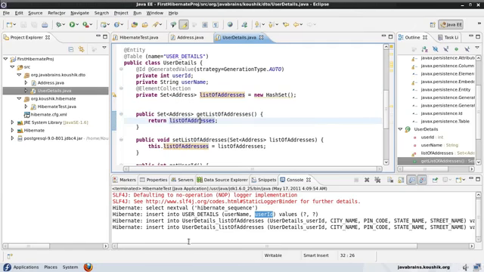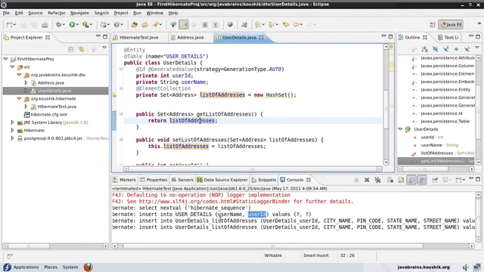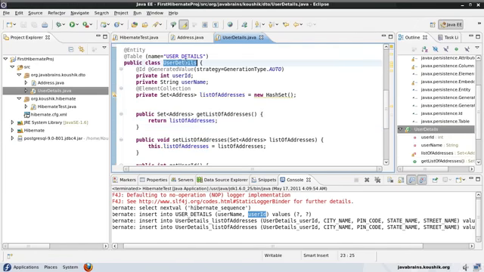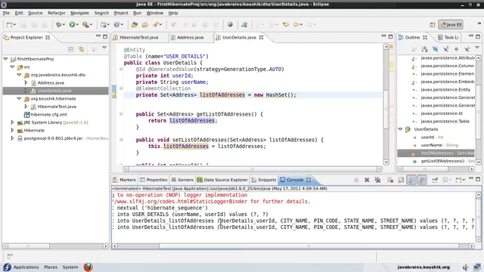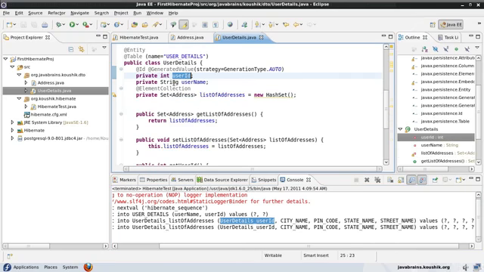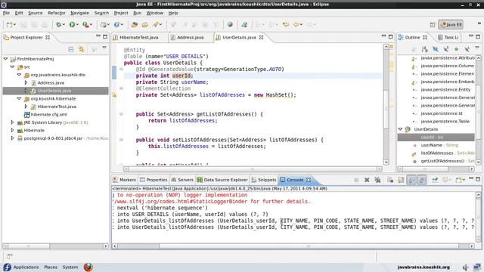The next two inserts are into a table called user details underscore list of addresses. So what is this table name? It's the name of this entity, underscore, name of this collection member variable. So it has auto-generated this name in order to save all the members of this collection. And inside this, it has generated a foreign key, which is the user details underscore user ID. And this is actually a reference to the primary key of the user table, which is this one. And then it has inserted all the other values.